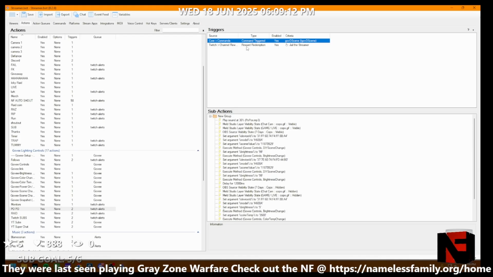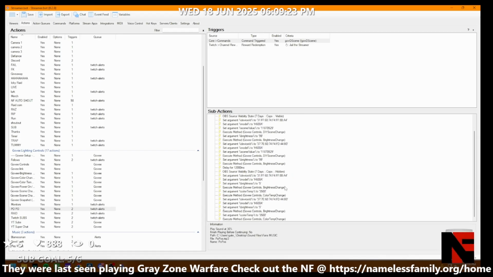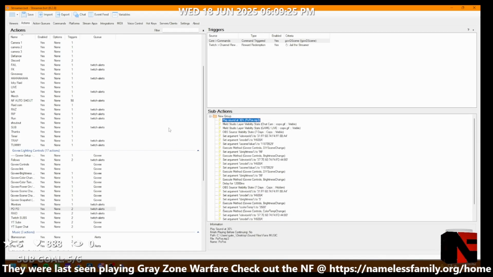And now you can see the stuff that I was triggering in the background. This is all what was happening when I, oh look, there's some more Meld stuff I need to get rid of. I no longer use Meld, by the way. I forgot that I had this set up for Meld too. It is actually working in Meld just fine as well. So if you do use Meld Studio, all of this will function in Meld just as well.